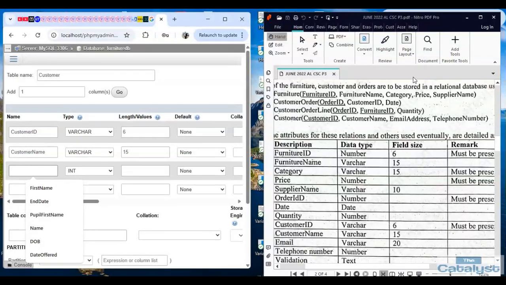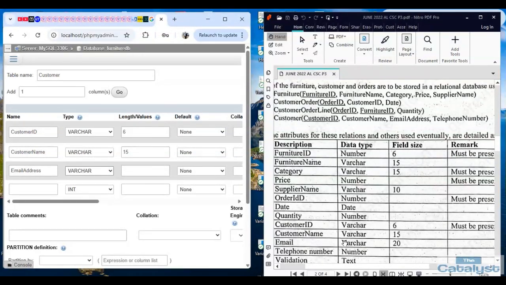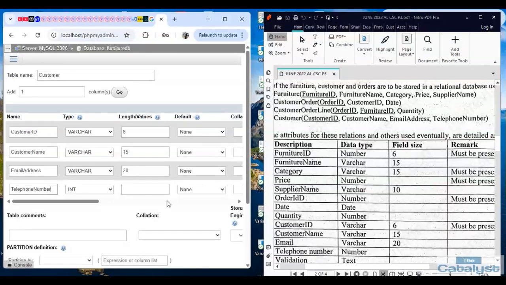Now the next is email address. It's a varchar, size 20, and lastly telephone number. Telephone number is integer, as we can see here, number, so it's integer. That's fine.